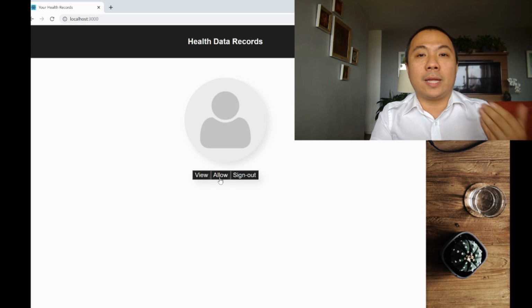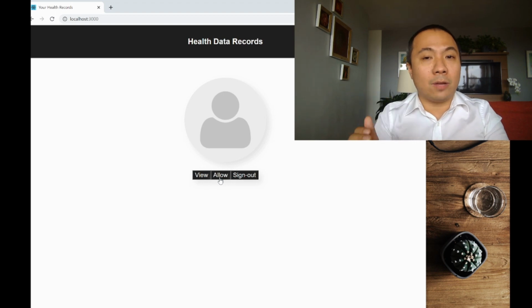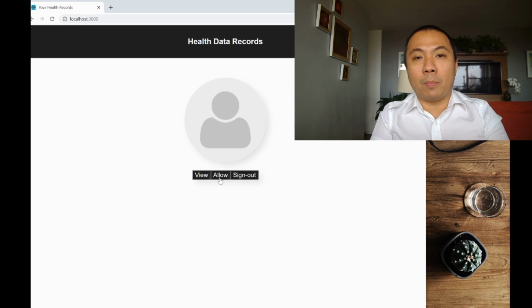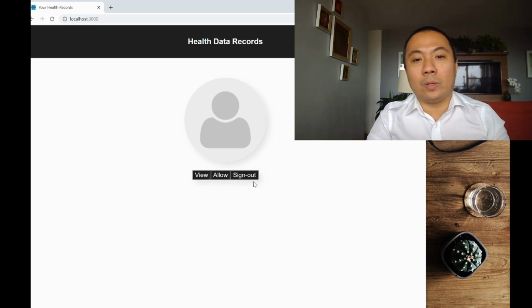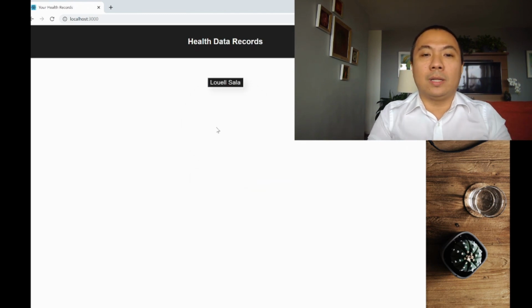If you've studied medical ethics, you know how important patient confidentiality is, especially in the age of HIV, and right now with COVID-19. This is why it's important to have patient autonomy, and to have a secure and confidential database for our medical records. If I want to sign out, I just click the sign out button and I will again be prompted to the login page.